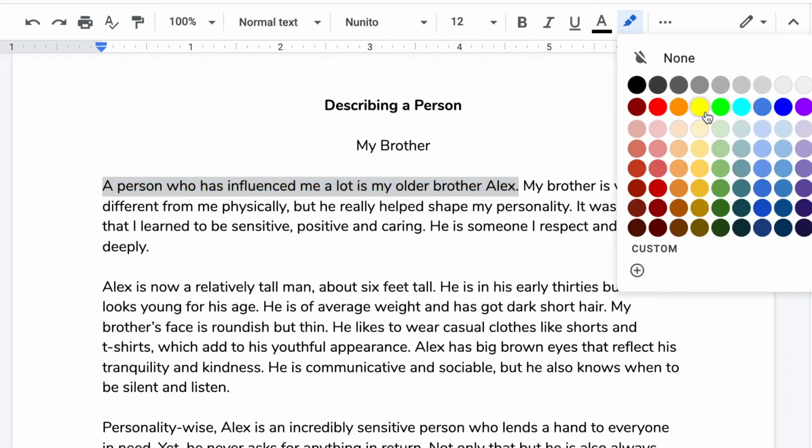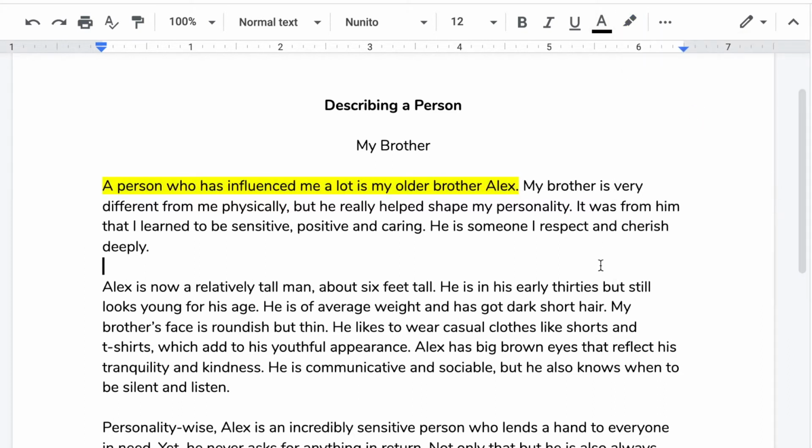And how does the first sentence do that? Well, first of all, it says that the essay is about Alex, so it introduces the topic. What about the justification? Well, when the writer adds the relative clause, who has influenced me a lot, the writer is not just introducing the topic, but also telling readers why he or she decided to write about Alex.